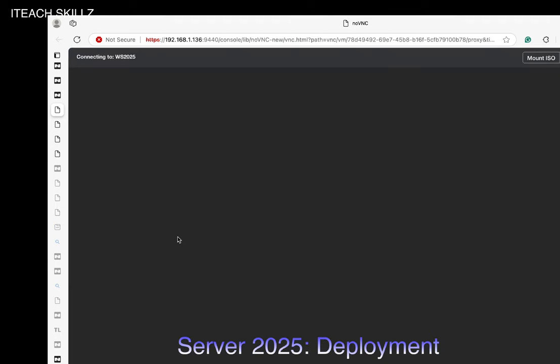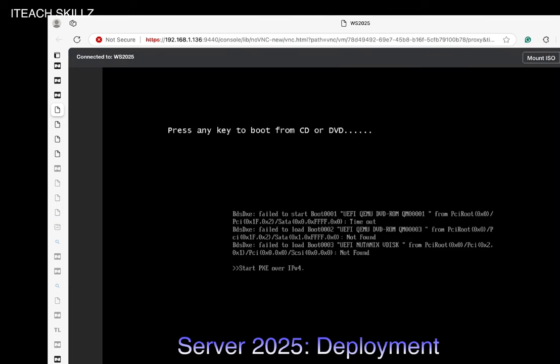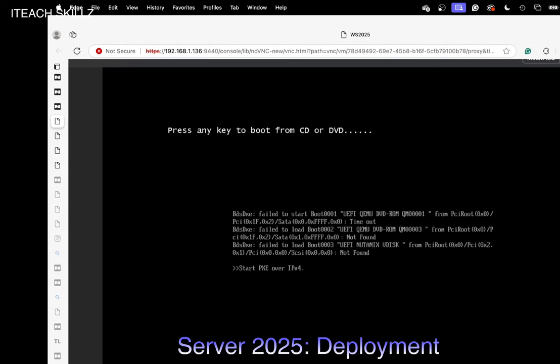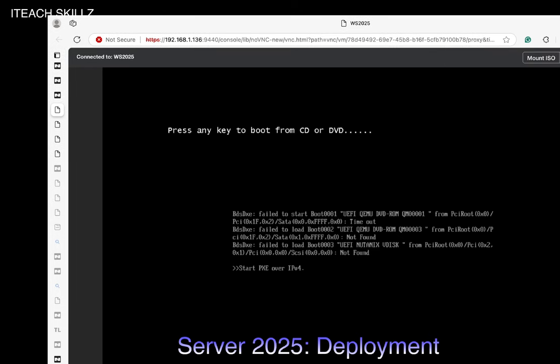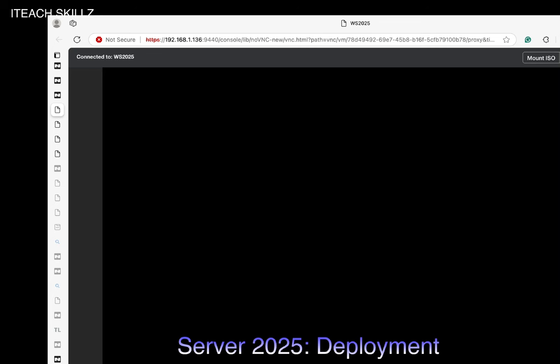It put it under one of the nodes. And then we're going to hit enter to get to the, I missed it. It happens sometimes. So I needed to hit enter for the screen, and it looks like we may have missed it, which is no problem. What I need to do is hit control delete to reboot it. It will boot back to where we can hit enter right away. There you go, we got it now. All this is doing is loading the operating system and the drivers and everything else.